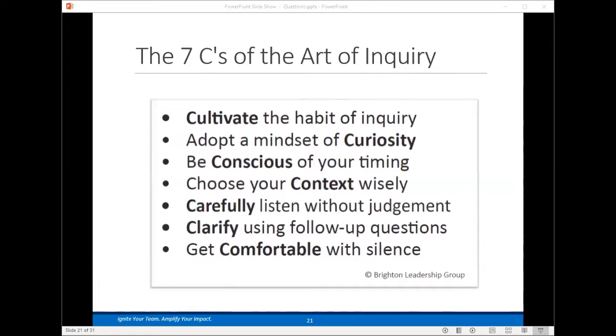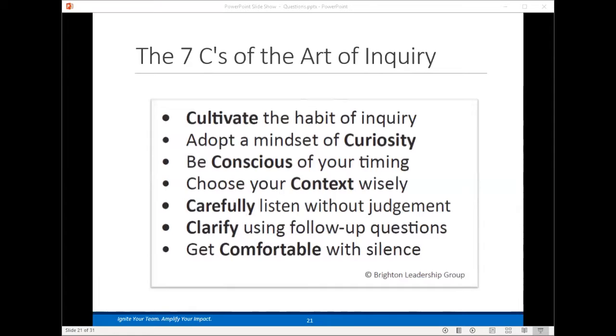So what you just shared with us is a great cue: when I ask a question, I listen for the next question I'm going to ask. That's my cue, versus listening and trying to speak so that I help the person understand I really listened well. Meanwhile, they just really want to talk. So that's a great cue.